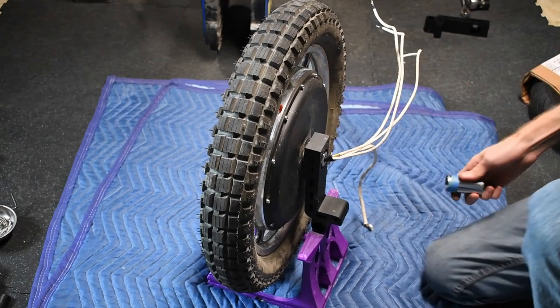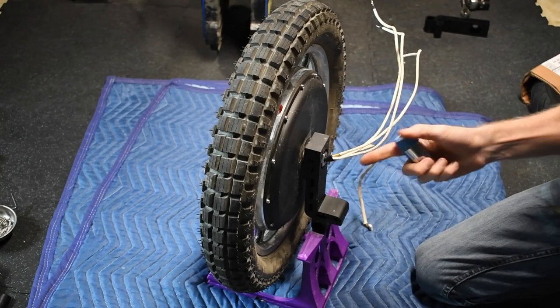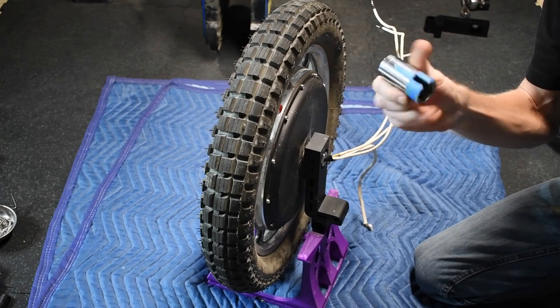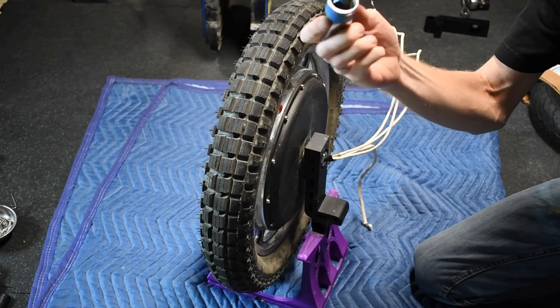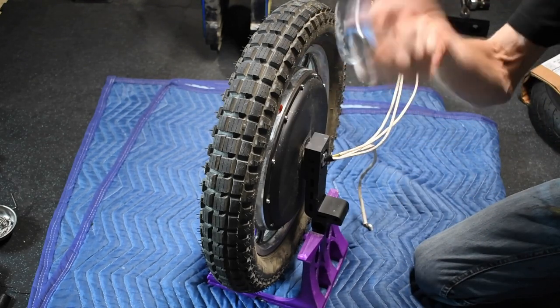All right, well, I made a socket. I actually ordered a 24 millimeter deep well to make, but I'm impatient. It hasn't been here yet, and I found a 15/16 deep well. Since I don't know if I've ever used a 15/16, and I have another, I just cut one of these up.